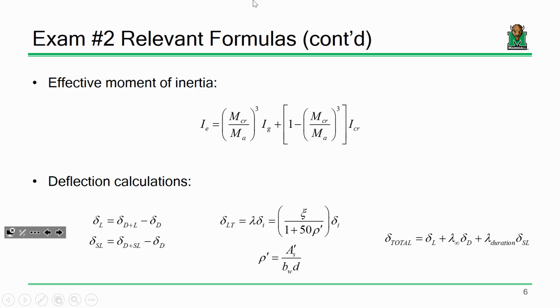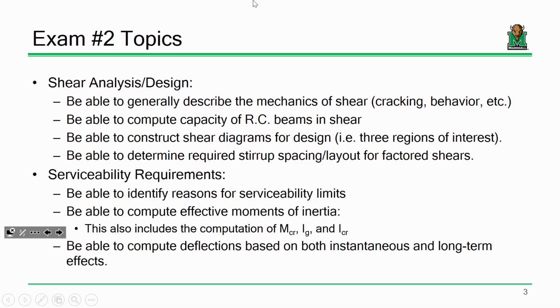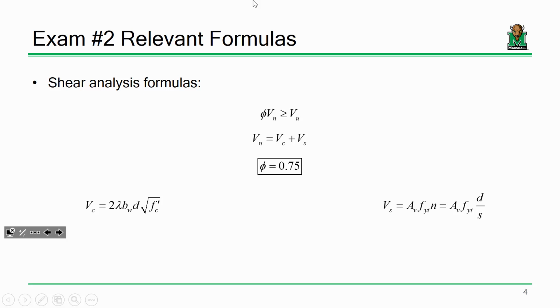Yes? You have doubly reinforced beams on shear. Yeah? But how would it affect things? I'm asking you. You're right. It doesn't. I mean, your concrete capacity in shear is 2 lambda bw d square root of fc prime. There's no d prime anywhere, so it really doesn't matter. So, yeah, doesn't matter. Of course, I could put it on there just to mess with you, because I'm a nice guy. Yes?